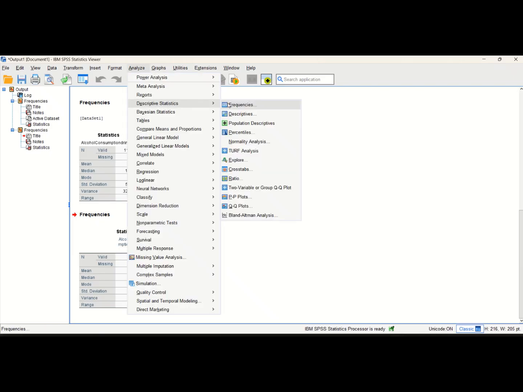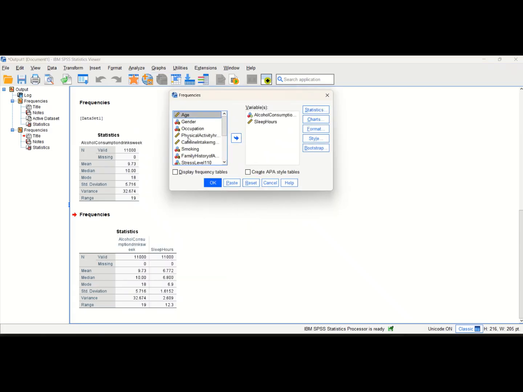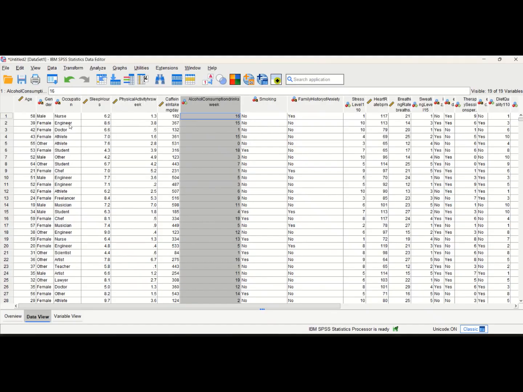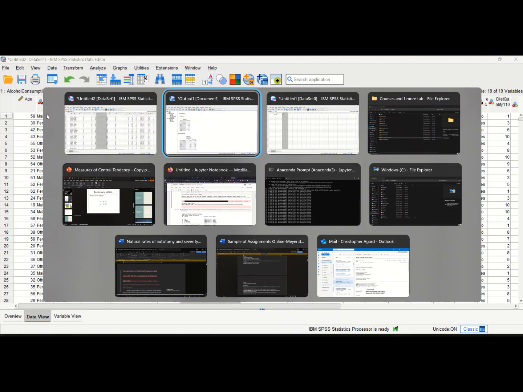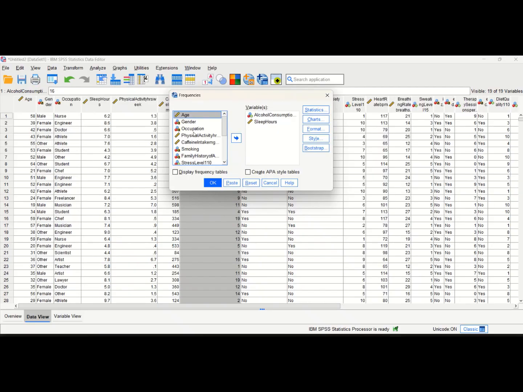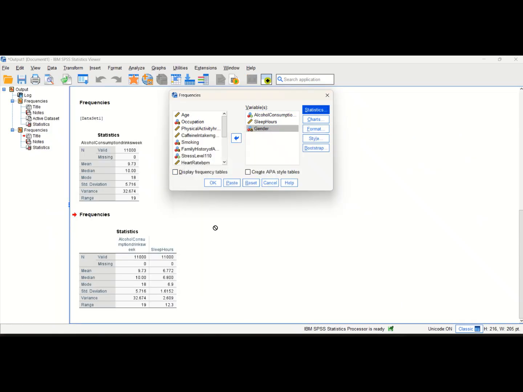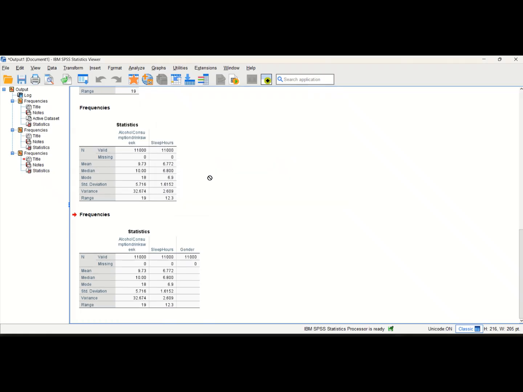Now let's try and really push SPSS to see what it can do. Let's add something that we know is not even a number. If we go back to the data sheet, we can see we have text in gender and occupation. Let's pick gender and let's add this to the analysis and see what happens. Again, we're going to keep the same statistics and then we will hit OK.